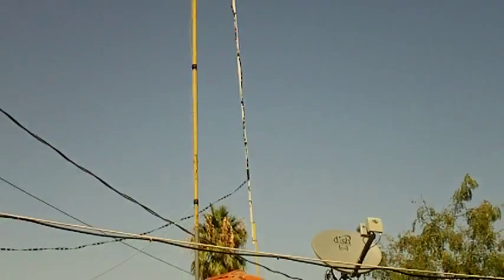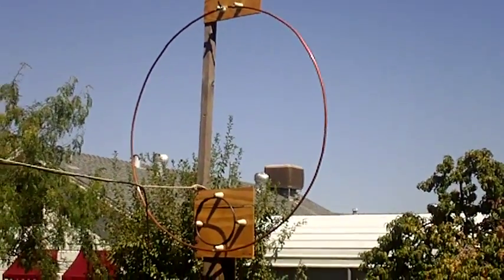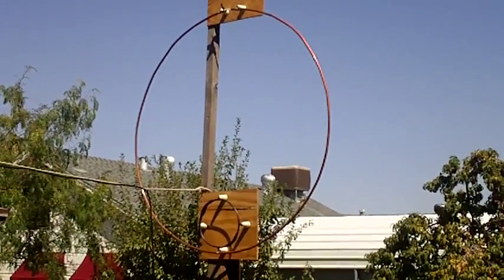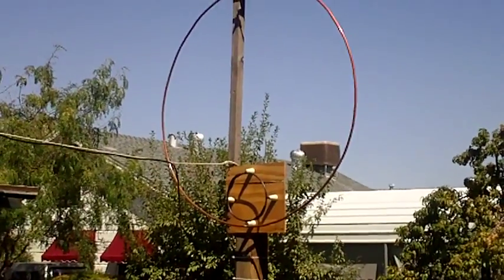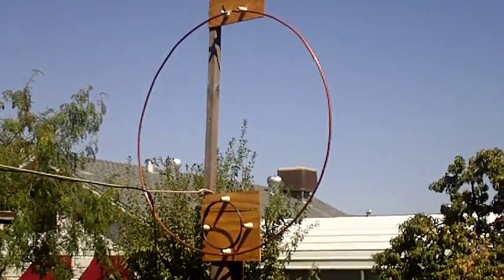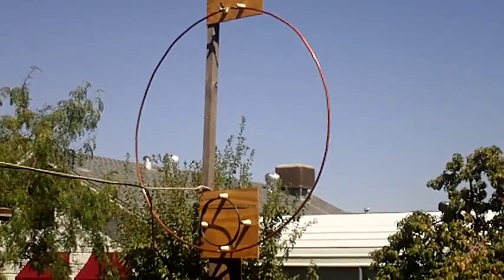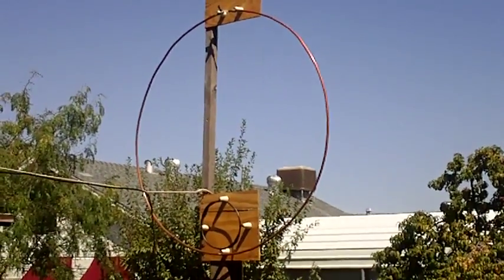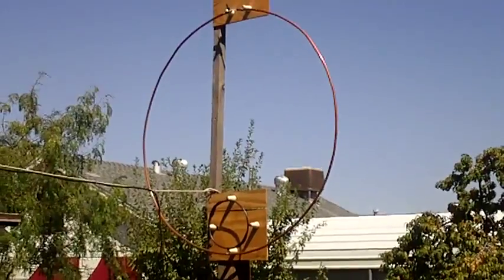Same goes for my 102-foot doublet and the Antron antenna — people know you've got those things when they're up. But this antenna is perfect for stealth or for operation where you can't have an antenna outside. If you're in an apartment environment, you can run these indoors — people run them effectively indoors. I'm making this for Google Plus consumption due to some interest shown in this antenna. It's no great thing, it ain't pretty, and I'm no expert. 73, ZDE KC6KGE.